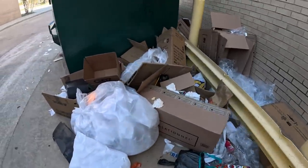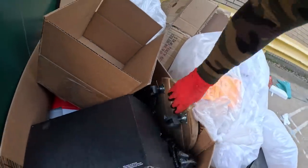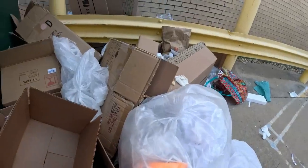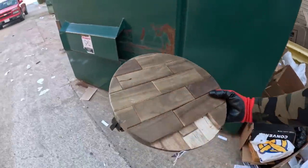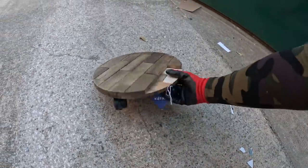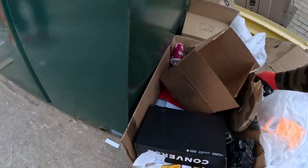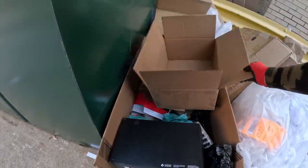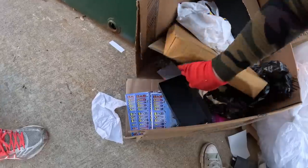Now that I'm back here, this couldn't possibly be a dumpster diver doing all of this. This is the stores being overflowing with their trash as well. This box I think I'll look through because this is like a little plant. It's pretty broken. It's too much stuff. Yeah, it's crazy. Have you seen back here? It can't be just a diver, but it is.